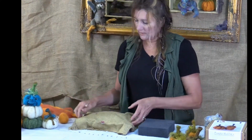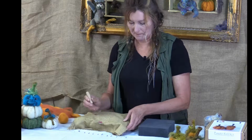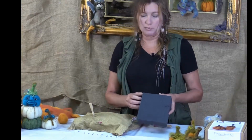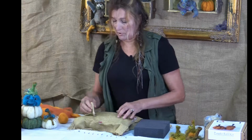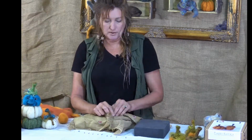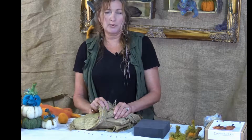So the felting pad just helps you from breaking your needle and also from stabbing yourself. You can get a cushion like this. Most felting kits will come with one of these if you buy a complete kit. They work just fine. You can also make your own felting pad just by sewing some burlap together, making a little pouch with the burlap and filling it with rice.